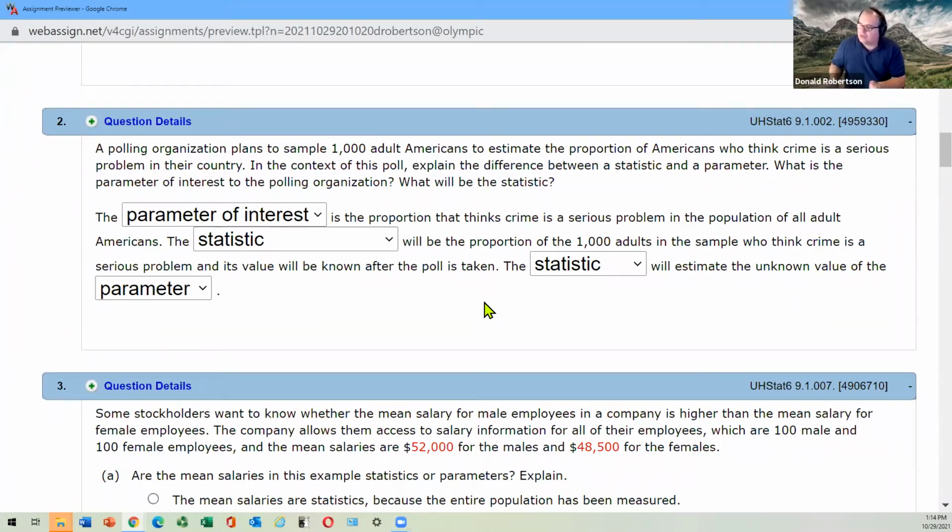So I want to know the age of every American. Too much money to ask all of you. So I'll find 1,000 of you and get your average age. Won't the sample's average age be at least an estimate of the population average age? My statistic, the mean of my sample, is an estimate of the population mean, which is the parameter.